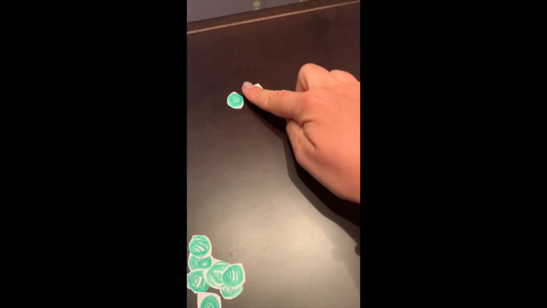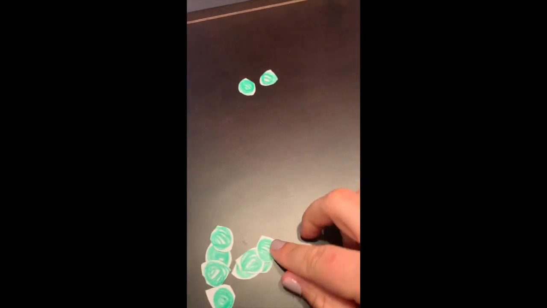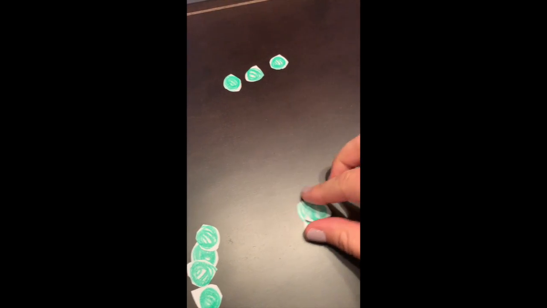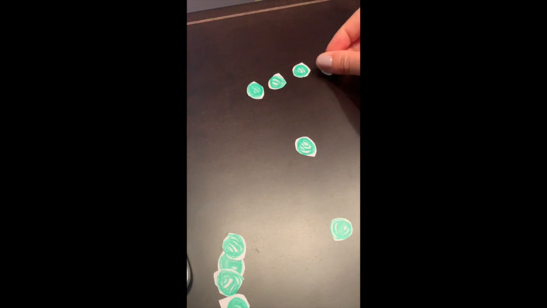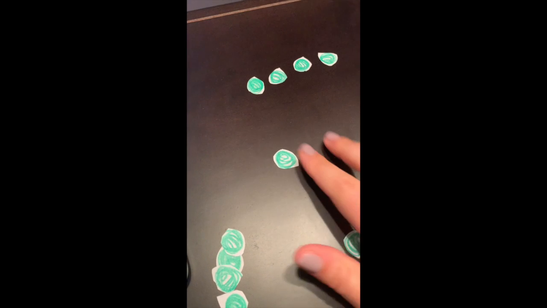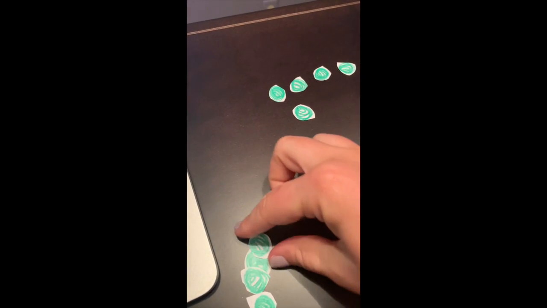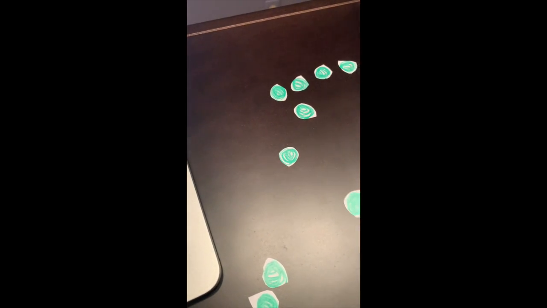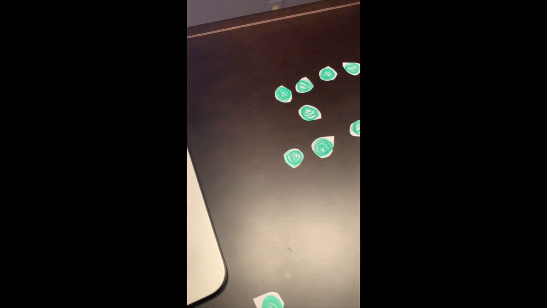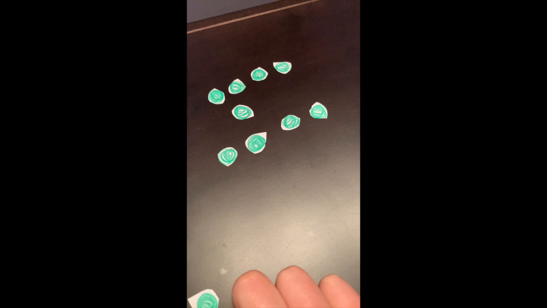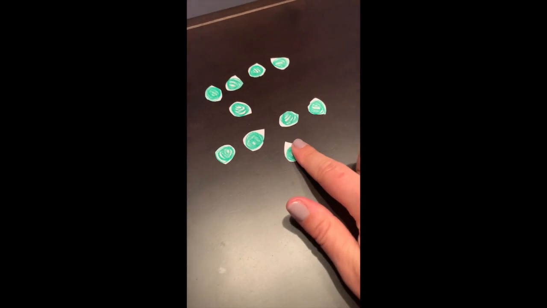So I'm going to count out 4. 1, 2, 3, 4 tomatoes. And then I know that they got 1 box of spaghetti and then 4 onions. So 1, 2, 3, 4 onions. And then that 1 giant melon.